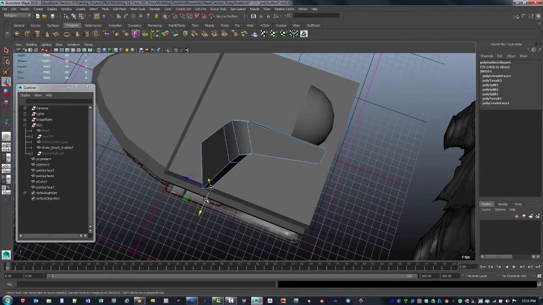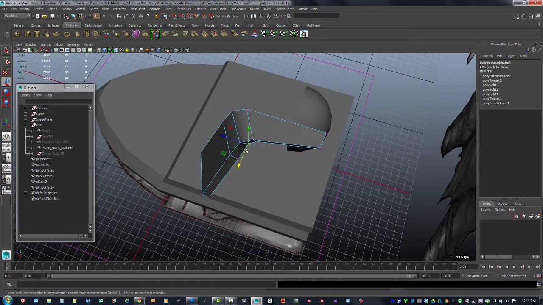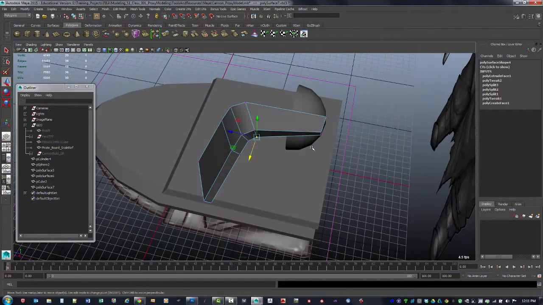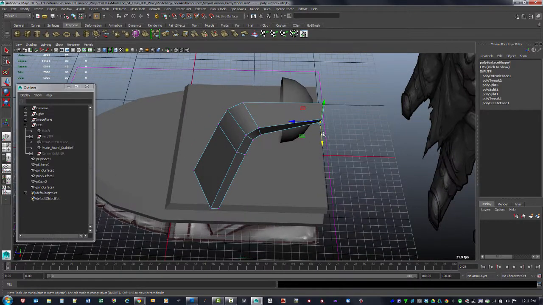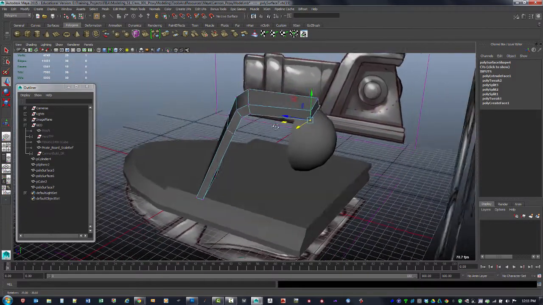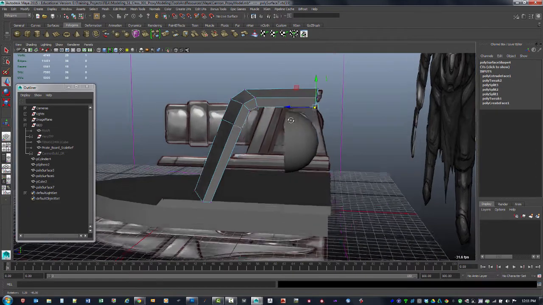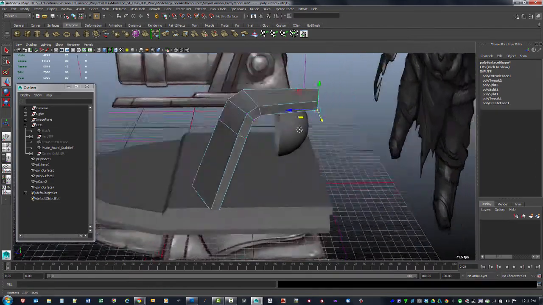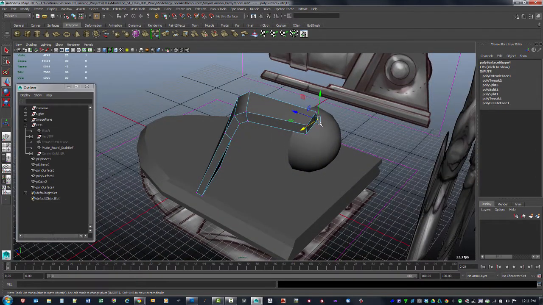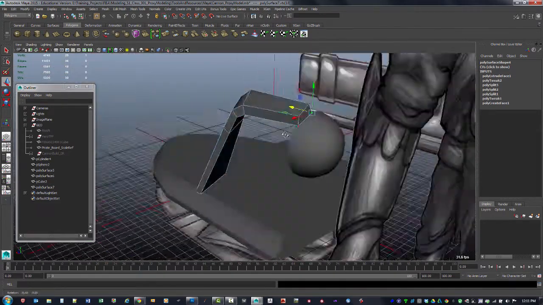So we can hold down V and snap to this point here, hold down V, snap to this point here, V, move it out in just this axis, holding down that, and we're snapping to that. Hold down V, and I'm just going to snap to that right there. So that's working fairly well. And I'll take this and hold down V and snap to this right here.